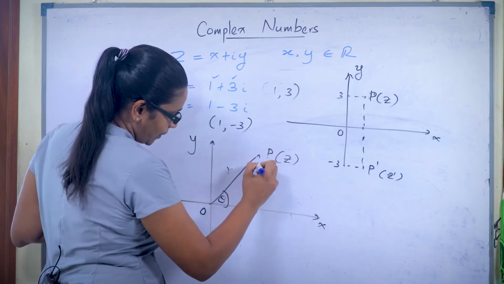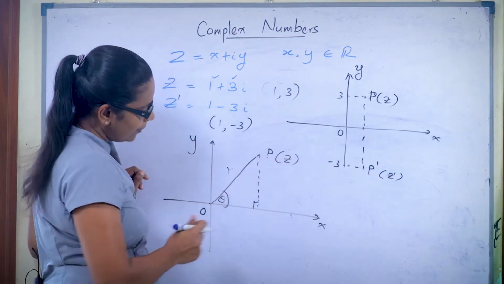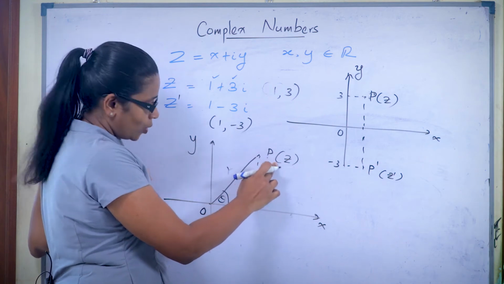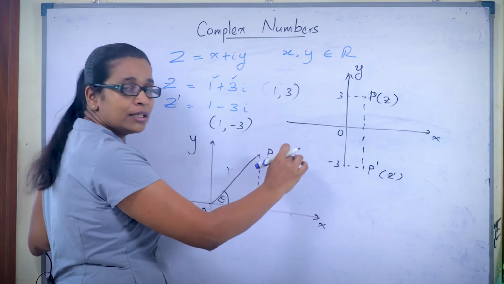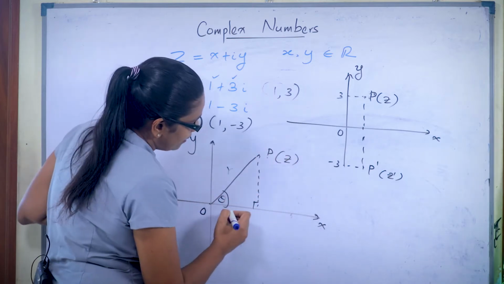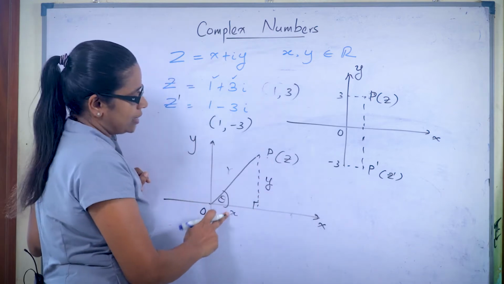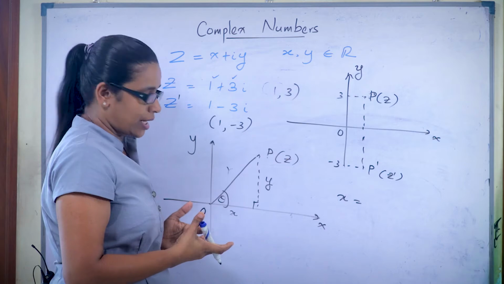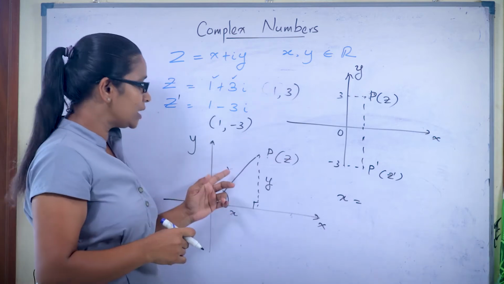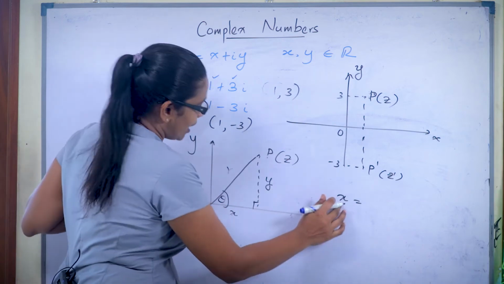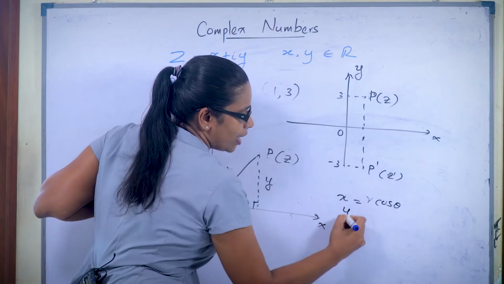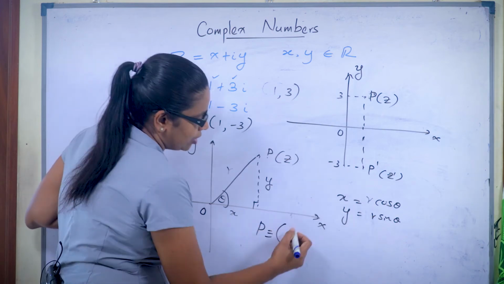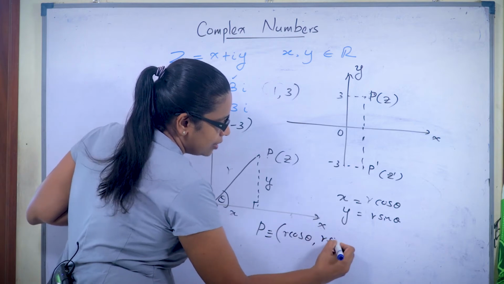Okay. Now, look here. If I complete a right-angled triangle here, this horizontal distance represents the x coordinate of this point P. And also this height represents the y coordinate of this point. So you can take x as r cos theta. Now, what I want is to write both x and y using this modulus and also theta. So, x I am going to write as r cos theta and y as r sin theta. So what about point P? You can write point P using these coordinates, r cos theta, r sin theta.